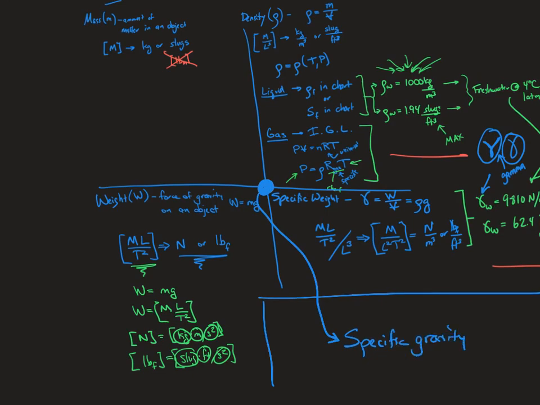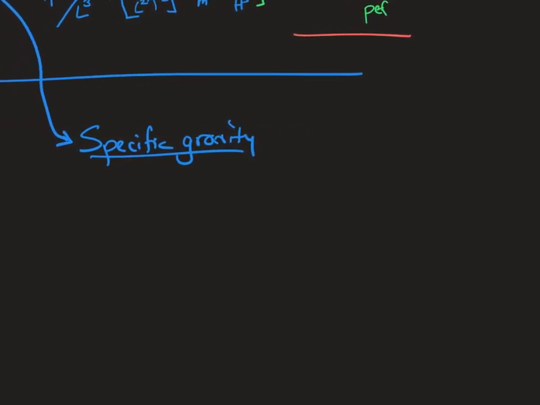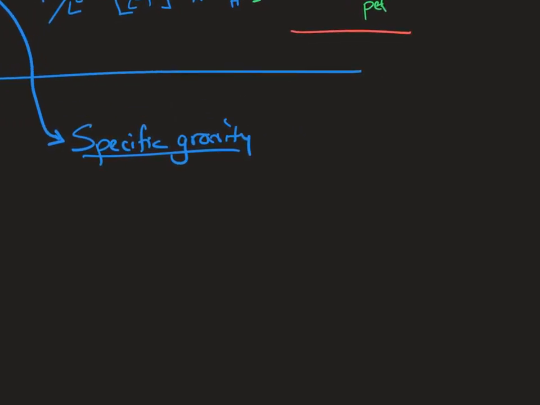Okay, now this is confusing because we just had a specific weight. These confuse me, not because I don't know what they are, but just because sometimes my brain kind of spits out one when I mean the other. So just be aware of that. But the specific gravity of a fluid, that's going to be S of a fluid, or sometimes it is S.G. And S of F equals the rho of the fluid to the rho of water.